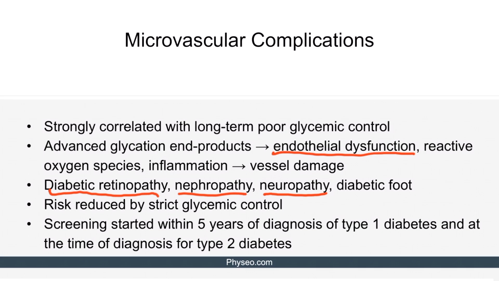Actually, the development of diabetic neuropathy combined with peripheral artery disease may give rise to a number of foot complications such as arthropathy and foot ulcers, and we call that the diabetic foot, and that's actually discussed in a different lecture, along with neuropathy.